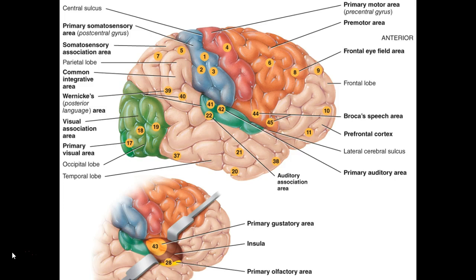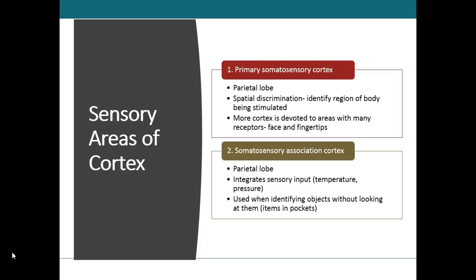I'd get most of them, but we are going to talk about some of these areas of the brain. This image does give you a visual for a lot of the areas that we'll be talking about, whether they are sensory, motor, or association areas. We'll begin by talking about sensory areas of the brain.